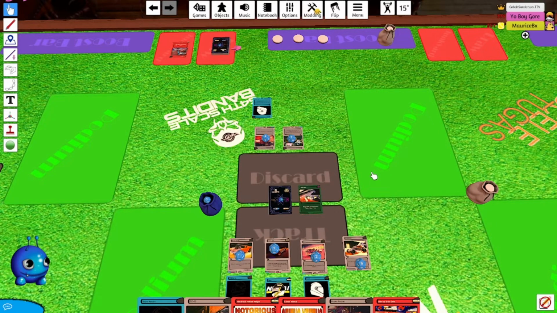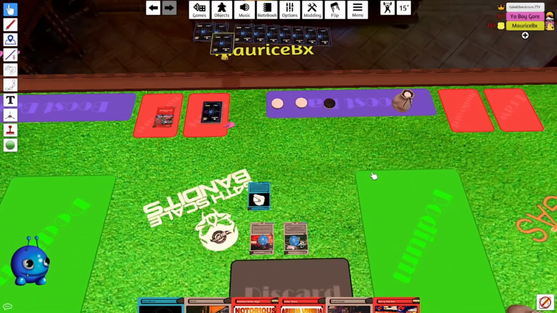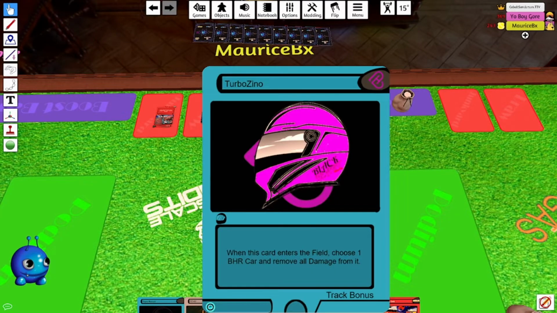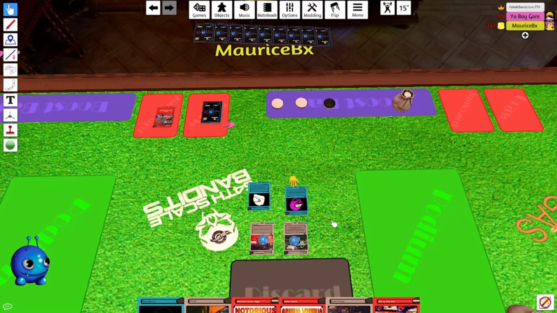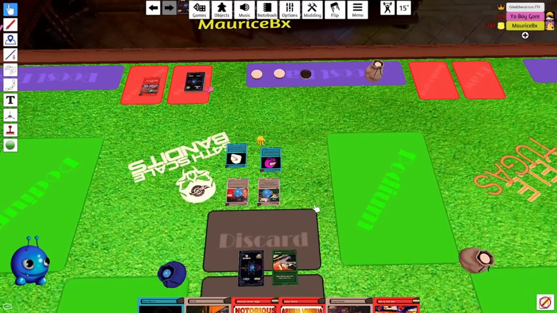Yeah, I'm thinking about paying 1, putting Turbos as a driver for. Yep. Oops. Yep. Just saw a driver for that car. Yeah, that's good. Cool. If you can get another BHR card on the field, your play will certainly improve because you'll be able to get an extra boost each turn. That sounds nice.